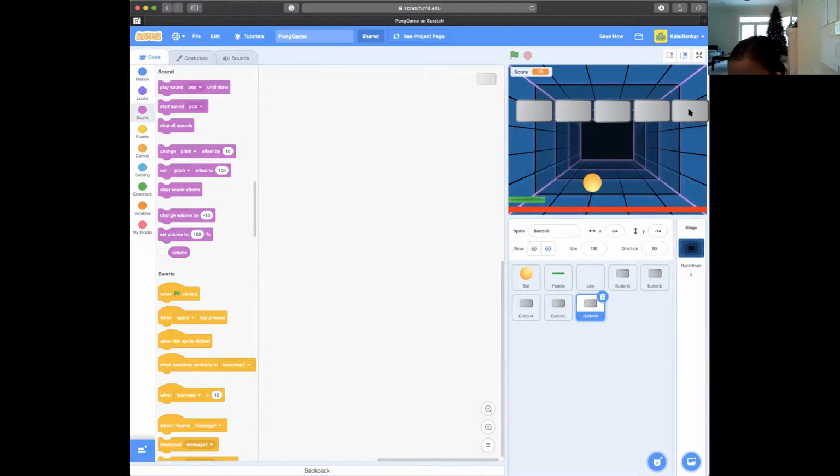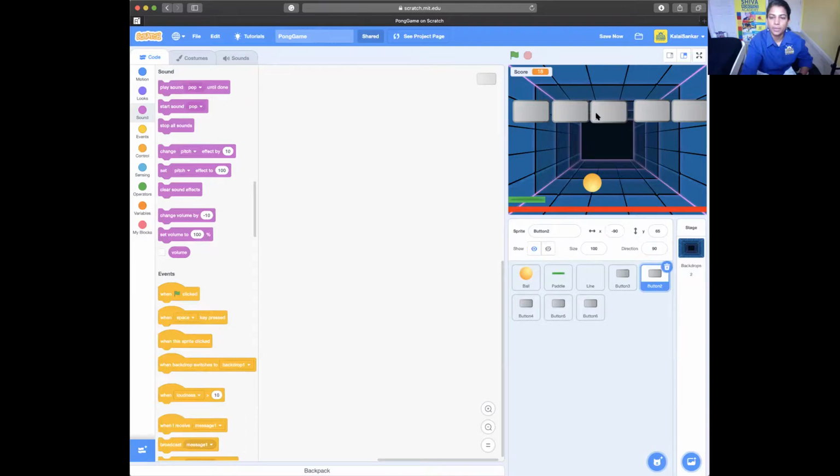Let's experiment with coding. Karthik, when the ball hits this sprite, I want the sprite to disappear. So help me with the coding. Let's do programming for the very first one, button 3. When this ball hits button 3, I want button 3 to disappear. So how do we do that?